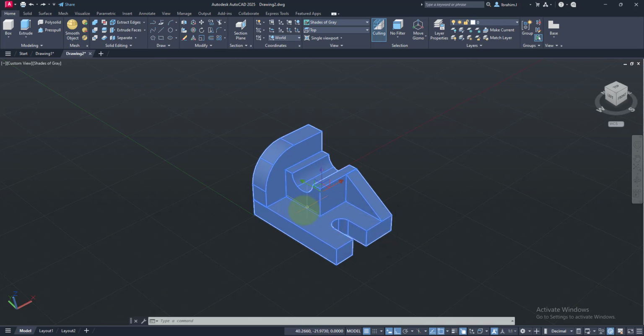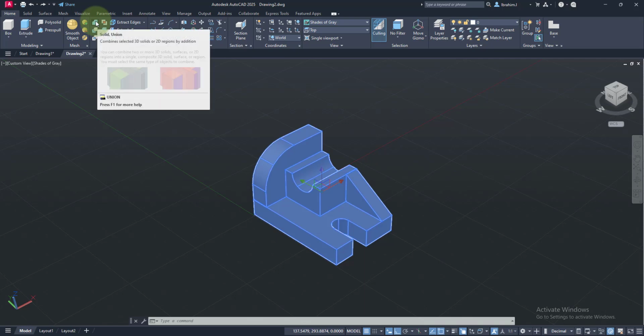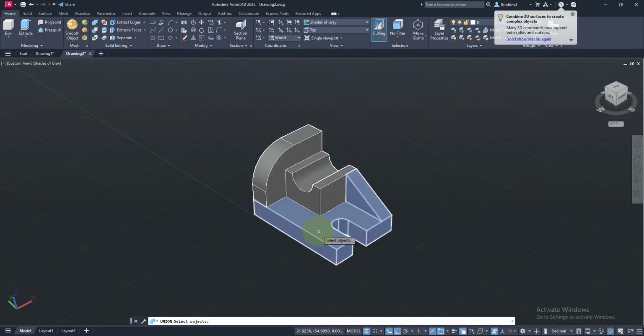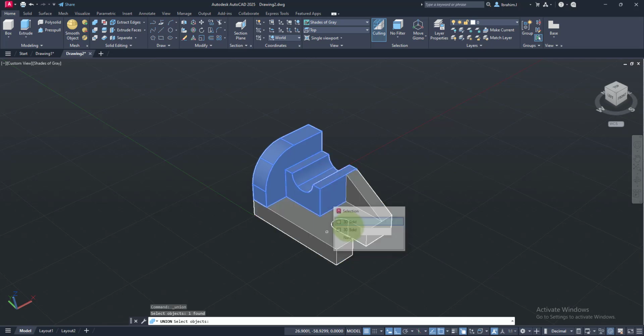Now that I have 3 3D objects selected, the next thing I want to do is to use a command known as union. Can you see union? Union helps you to merge solid objects together to be seen as a whole. So I'll go ahead and click on union. When I do that, it will ask me what objects I am trying to select. I'll select this one, then the next 3D object, and then the last one on the list, the bottom part. After selecting everything, I'll click enter. Automatically, this object has been seen as a whole.